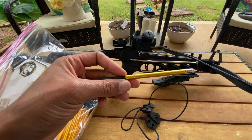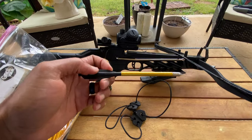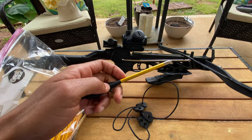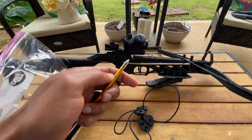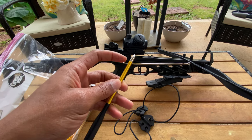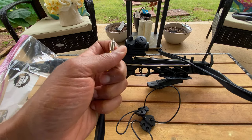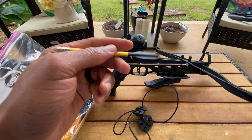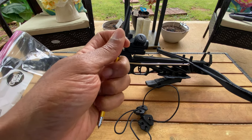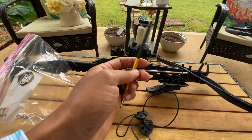Here's the arrows that it came with. I went ahead and bought some extra arrows as well, because I imagine I'm going to lose some of them, so I don't want to trip about that. The wings on here are removable, as well as the tips. So if you wanted to use the stems and put maybe some sharper or some more aggressive tips on there, you could. All you have to do is just screw them off like so. As you can see, it's getting ready to come off now. As well as if you wanted some more upgraded, I guess you call these wings, I'm not sure what you would call them. I can't do it with one hand to hold the camera, y'all, but you just screw them off too.